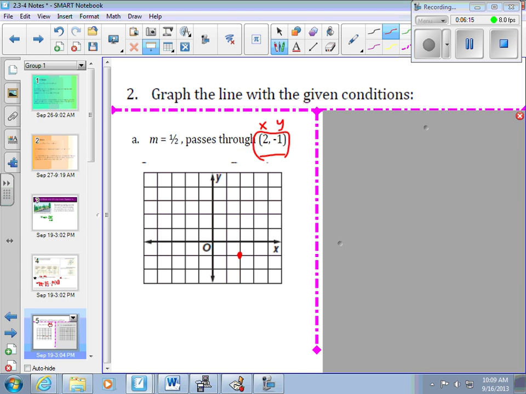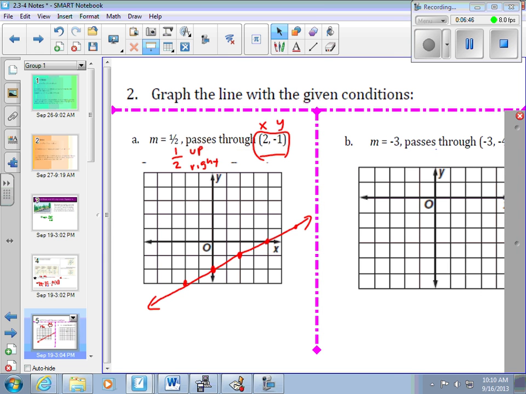Now we can move over and do our slope. A slope of 1 over 2 means we're going up 1, right 2. So we start at the point we graphed, we go up 1, right 2, up 1, right 2, and we can keep doing that pattern, or we could go the opposite way, down 1, left 2, down 1, left 2. Get enough points that you know what the line is going to look like, connect them, and there's your line. All right. For tomorrow, why don't you try out B and see if you can graph that one. We'll take a look at that problem tomorrow.